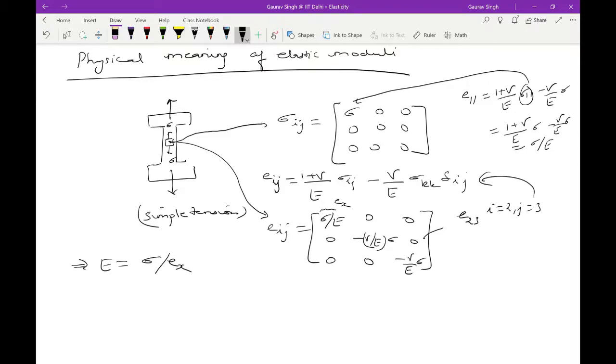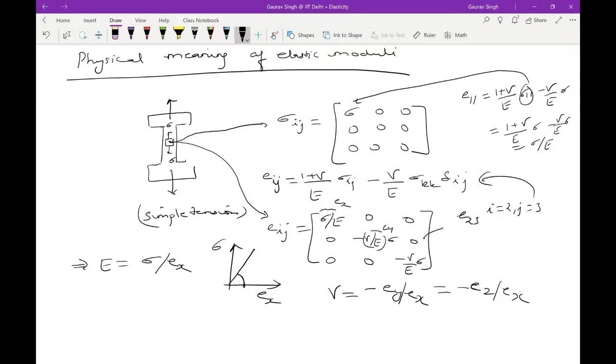And that's the slope of the stress strain curve. Okay, so if you draw for a uniaxial test sigma by epsilon x, this slope would be E. So that's the physical meaning of Young's modulus or elasticity modulus. Now you look at the other term, which is nu is equal to minus of epsilon y by epsilon x. Okay, so you can find the relationship. So this was epsilon y, if you remember, and this is similarly equal to minus epsilon z by epsilon x.